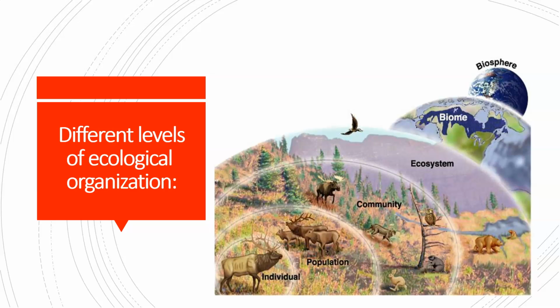Then when we go to the ecosystem, not only do we include all the communities and all the populations that are hanging out together, we're talking about the environment they live in, the abiotic factors. So in the ecosystem, we have the biotic and we have the abiotic factors. Now, when we have an ecosystem that has similar climate, we call that a biome. And all the biomes in the world make up, finally, the biosphere.